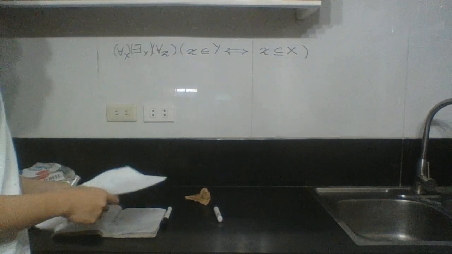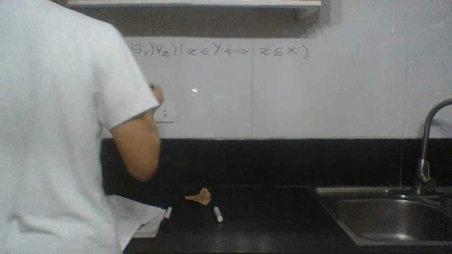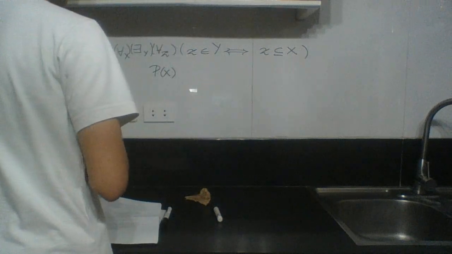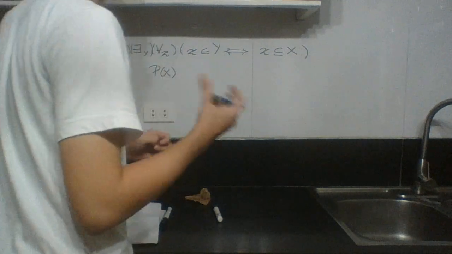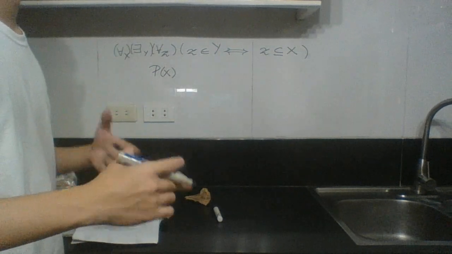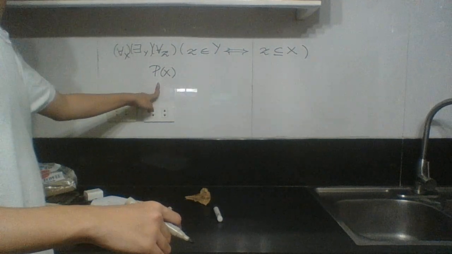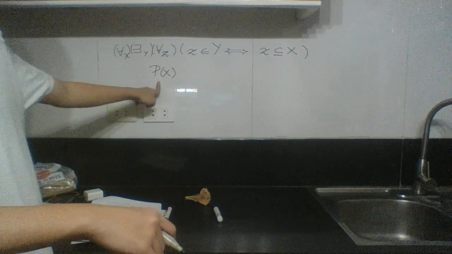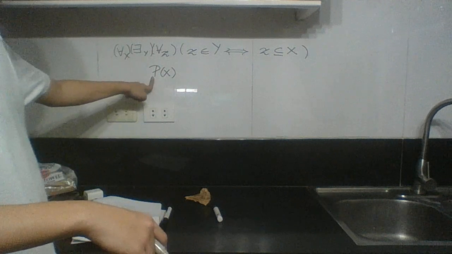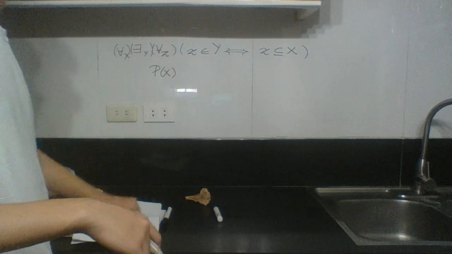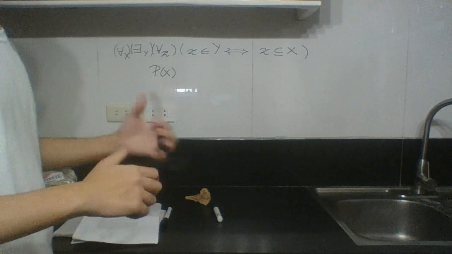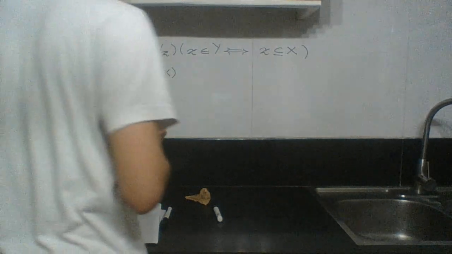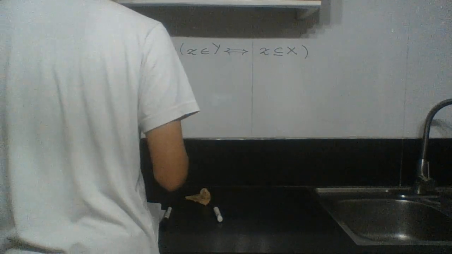Now, a noteworthy thing to say is that the power set of X, mathcal P of X, is bigger than X. In terms of topology, we're saying that this is strictly finer than X. So the power set of X is strictly finer than X, and this is why we're saying that the topology of a given set can be finer than the set, because most of the time we use the power set for the topology.